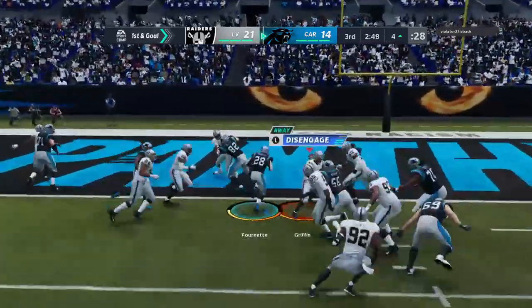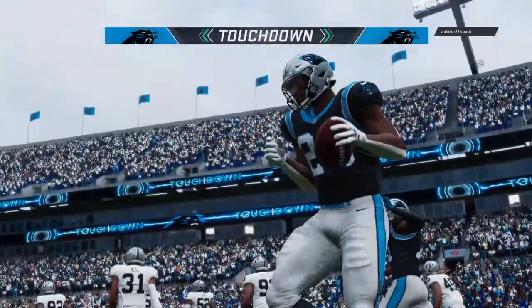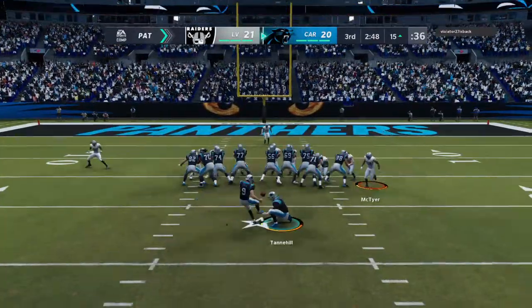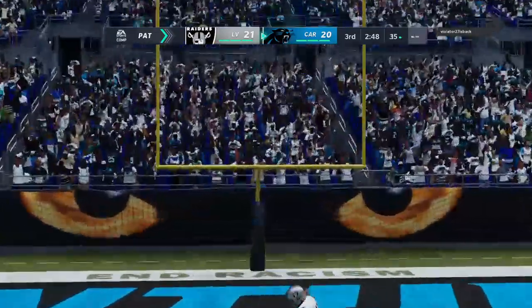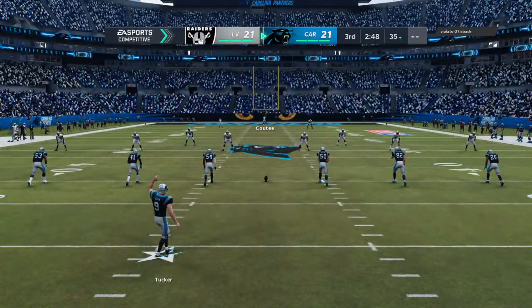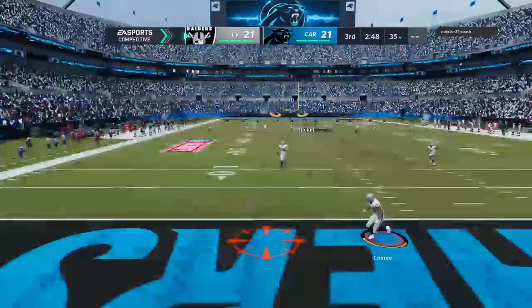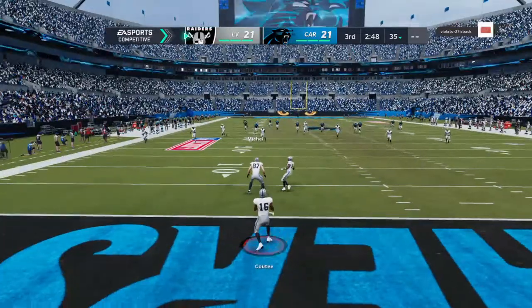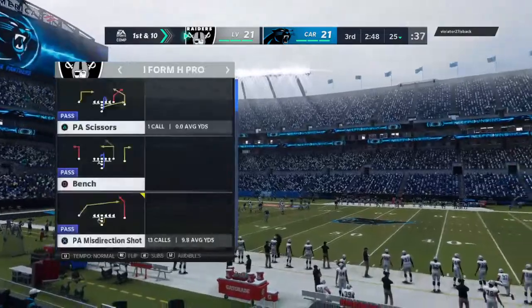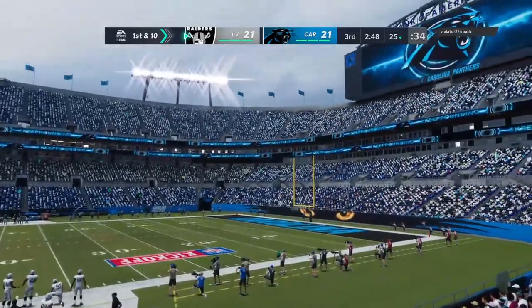They'll try and run for it with Fournette. And he is in. Touchdown, Carolina. Leonard Fournette. Already his 2nd touchdown here in this opening weekend. And the Panthers are now an extra point away from tying up this game. Good. Tucker with the extra point, and we are tied at 21. A couple of teams locked into a good one here. 21 all the score as the kick's away. And no return on this one as the fair catch is signaled for and taken. The Raiders take over 1st and 10 at their own 25-yard line.